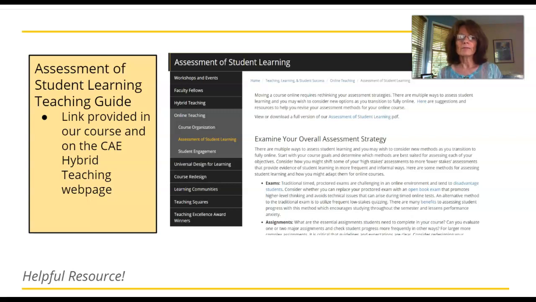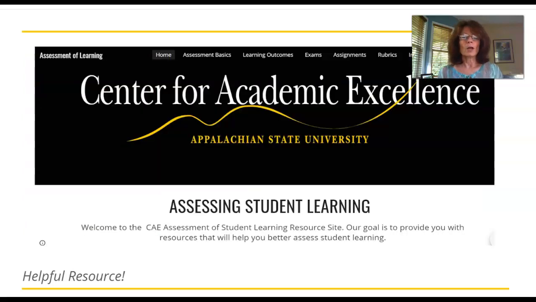And here we have some information about how to examine your overall assessment strategy. And there are embedded links that either go to how-to videos if we're talking about tools, or resource pages that may be of help to you. So I would check out the teaching guide on assessment of student learning. We also have a Google site.